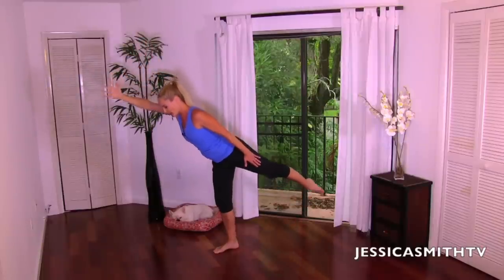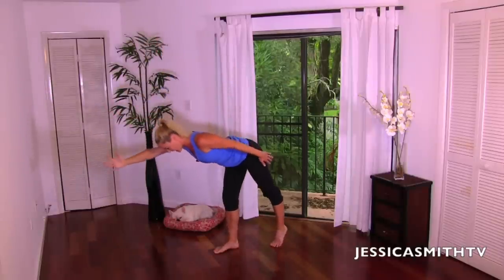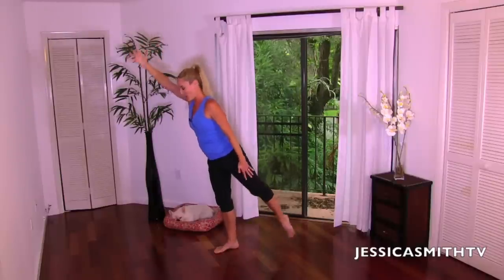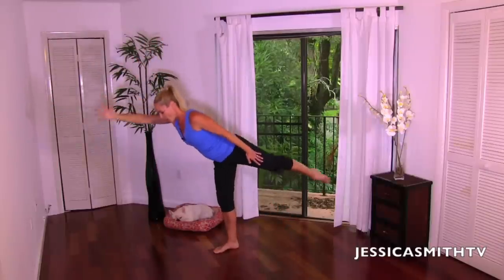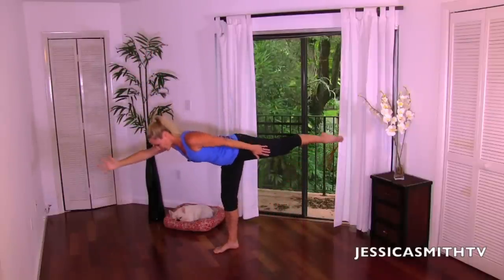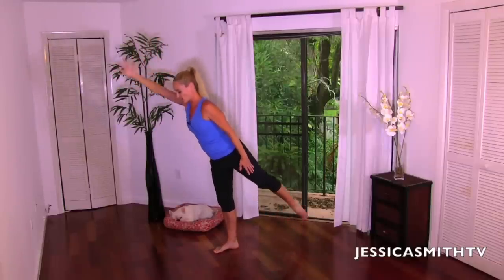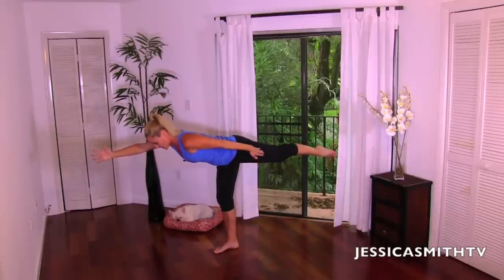Now let's take it forward — pitching down and lifting up. If you need to modify, back foot can stay down; we want the spine to stay nice and long. Inhale, down for two, exhale, up. Yes, it's a balance challenge — okay if we wobble. Soften that standing knee just a little, use your feet, really engage through the toes and arch. Press down and lift. Take that flat back forward with or without the leg and just hold it — abs in tight, tight, tight to the spine. All of that bracing helps create those strong, flat, drawn-in abs.